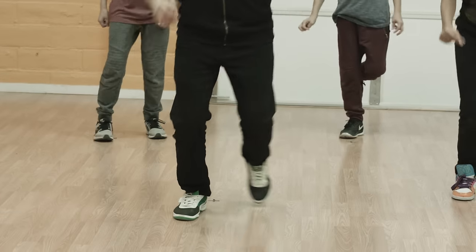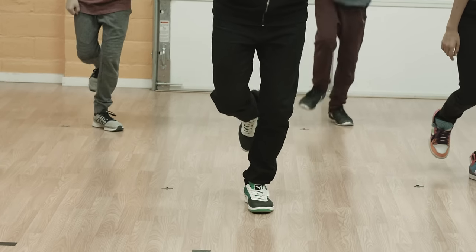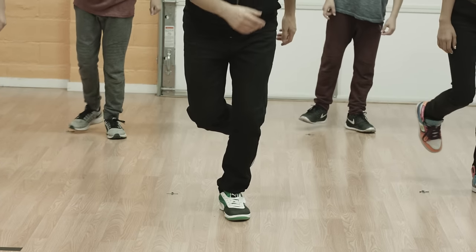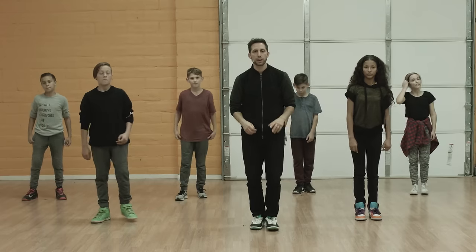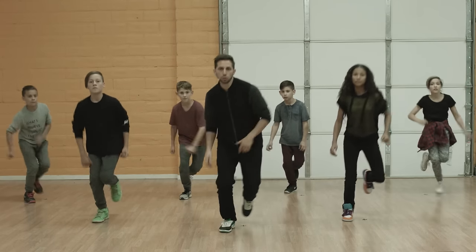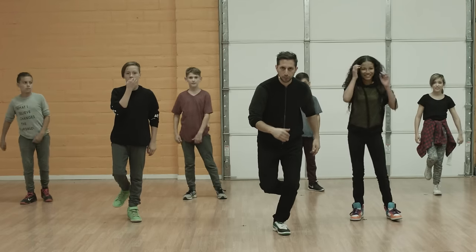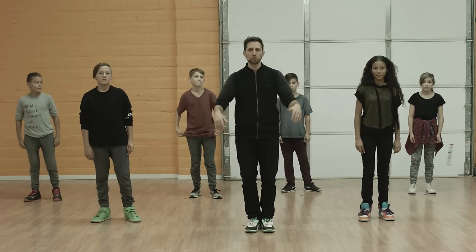Then onto the left foot, hop, hop. Then you do singles, right, left, right, left. Okay? So our footwork for the first A count is 1, 2, 3, 4, 5, 6, 7, 8. Okay? Now, just the arms.